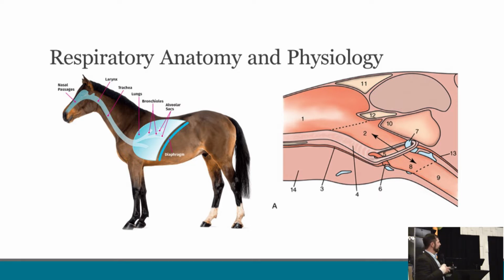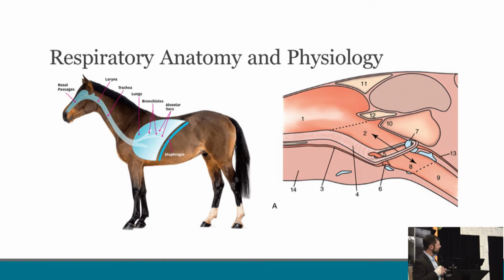And like most things in life, it's very, very simple, but it's also very, very complex. So this figure on the right is a close-up of essentially this area of the horse's head. So kind of the back of the nasal cavity here into the back of their throat, and then the beginning of the trachea there, okay? I include this here because this is a common trouble spot in a lot of horses, and it's important to have a bit of an understanding of what this anatomy is.